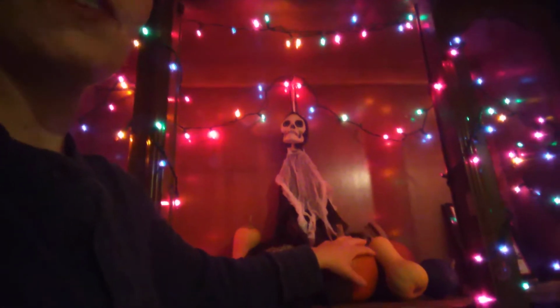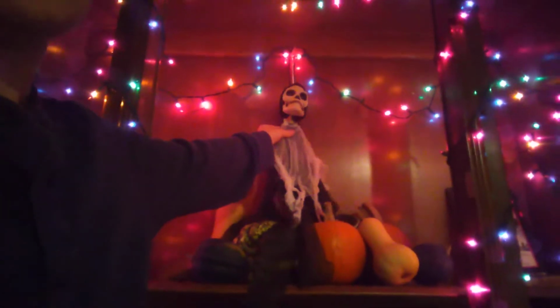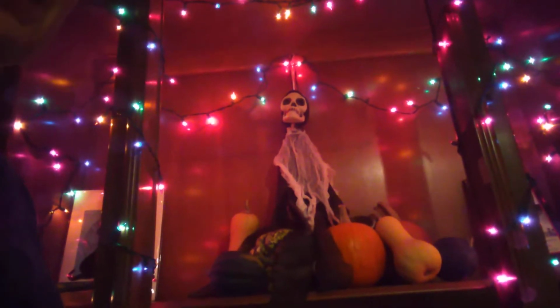And then I went to one of the local farm stands and just picked up a bunch of edible squash. So this will be fine in here for even a couple of months. I'll eat these as I feel like it. So I got some acorn squash. I think this is Cinderella squash. That's what he said. A couple of sugar pumpkins and some butternut squash. And it looks really cute. And it's just stuff that I can use, and one piece of decoration that serves no other purpose. This is going to go in the closet at the end of the year. I don't like to go crazy with decorations, but I do like to decorate. These colored lights are obviously from Christmas, but I think Christmas lights are pretty all year round.